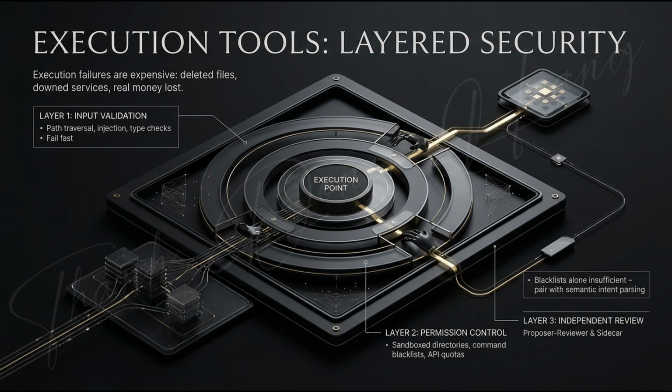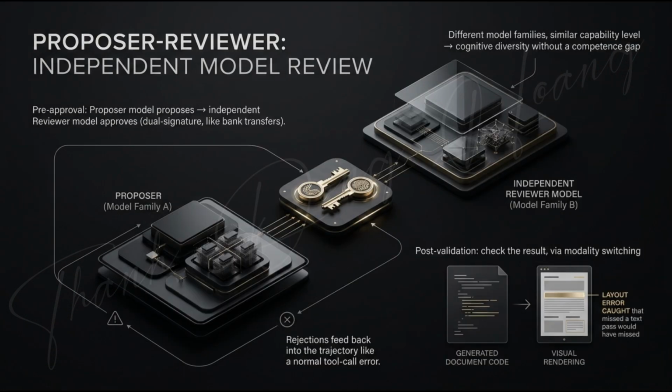Execution tools, layered security. Execution tools are expensive to get wrong. A bad command can delete files, take down a service, or spend real money. So their security can't rely on one clever trick. It needs layers. Validate every input first and fail fast on anything suspicious. Constrain permissions with sandbox directories, command blacklists, and rate limits, backed by actual intent parsing rather than simple pattern matching. And for the operations that really matter, bring in an independent review before or during execution.